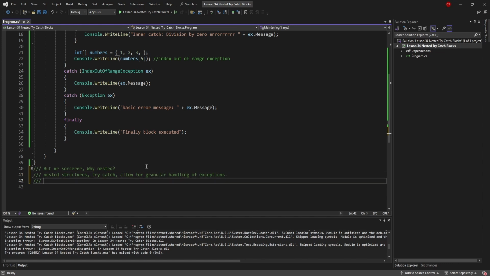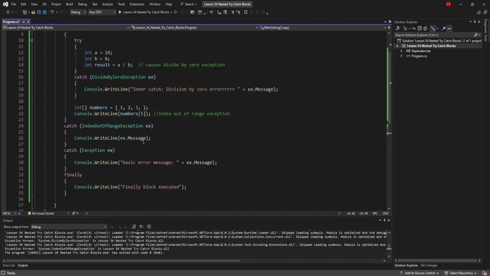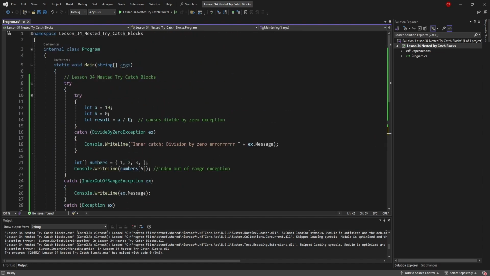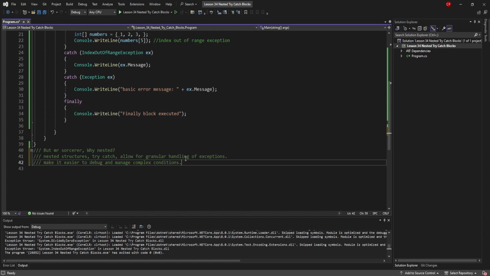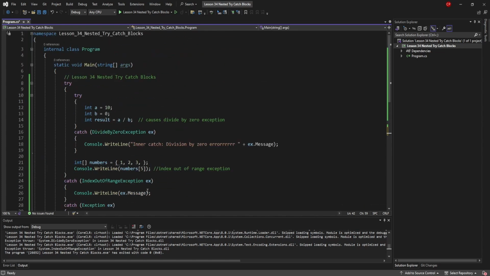This also helps to make it easier to debug and manage complex conditions, right? You can think of all sorts of scenarios where nested try-catch would be very important. So, but yeah, that's the end of the video. I think you guys got the idea.